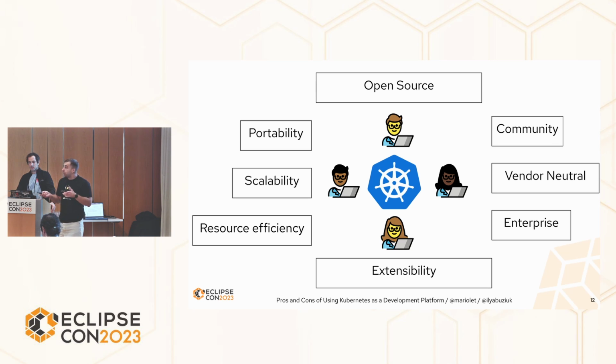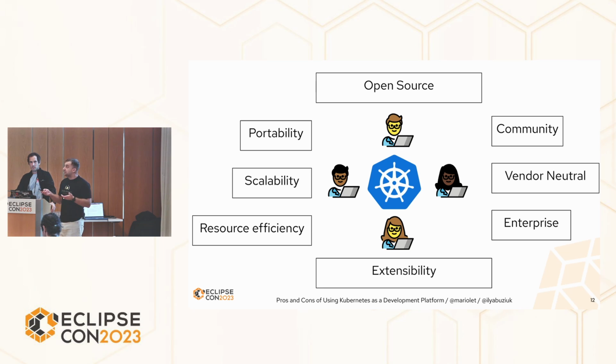Next, Kubernetes is resource efficient, so it uses intricate scheduling algorithms to make sure that your resources are used properly. And it's important that Kubernetes is also scalable, and it allows you multiple scaling options, starting from replica set, going to the pod horizontal autoscalers, and cluster autoscalers when the worker nodes are provisioned as you need.